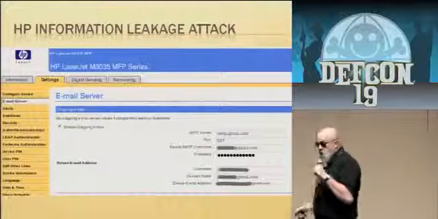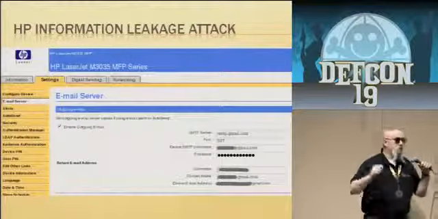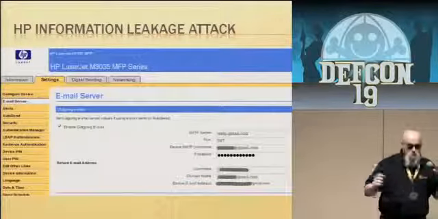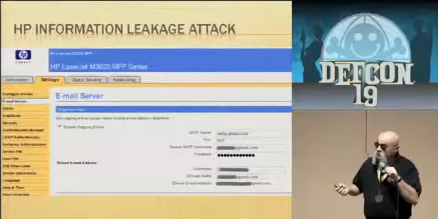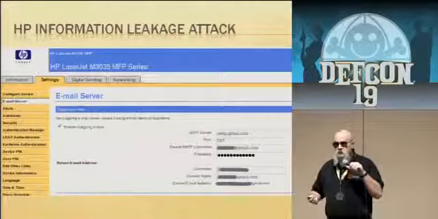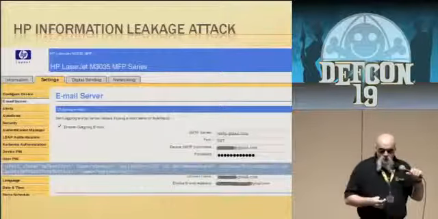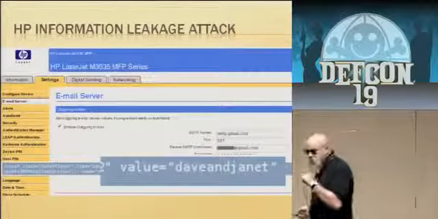So when you look down here at the password and you see all those black dots, a lot of us go, oh, our password's protected. Well, that's not always the case, especially when we're dealing with embedded devices like multifunction printers. The big thing here is if you have Firefox, you can right-click on that field and choose Show Properties. If we expand that, we see that it is basically a plain text password in there.